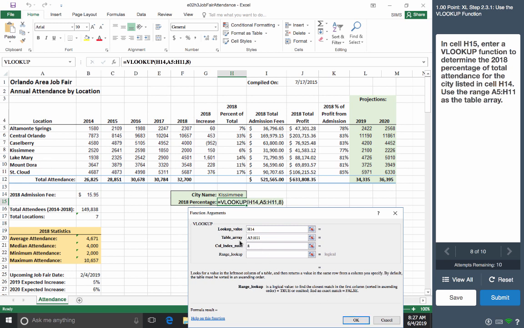In this case, we don't need to, because we can actually see that, and the instructions didn't have you do it. But in real life, if you're doing this, make sure your array, your data set is sorted for the lookup column, and then you can just leave this empty, which defaults to true.